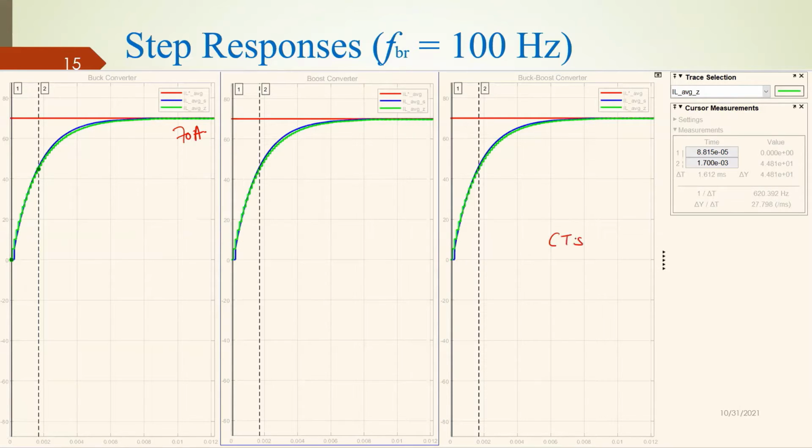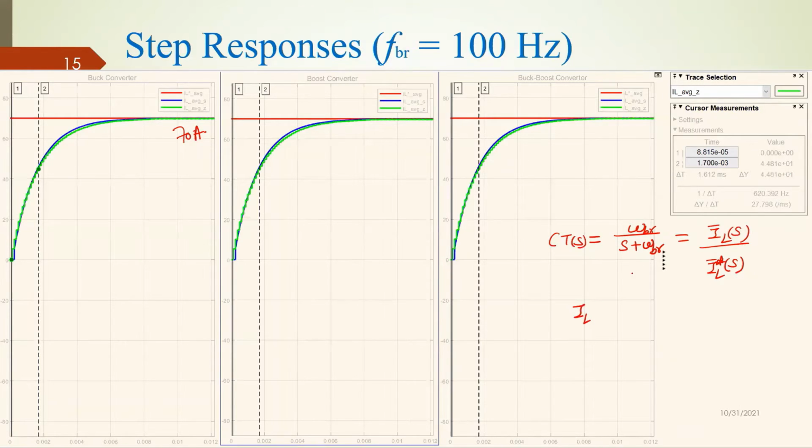What we know is the first order command tracking plot in S domain. We saw something like this: omega br over S plus omega br. If you want to find the time domain response of this S function, this is your command tracking, which is equal to IL average actual in S domain over the reference in S domain.